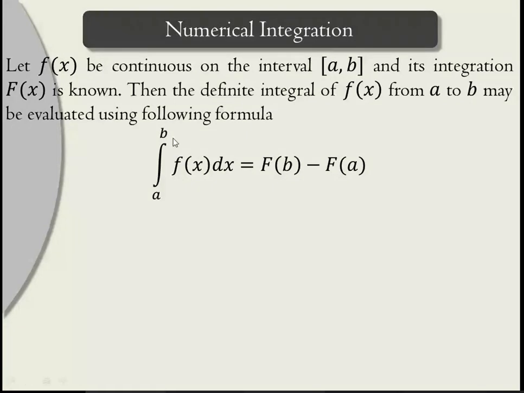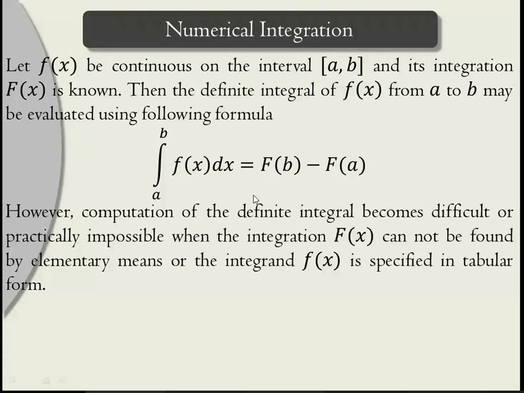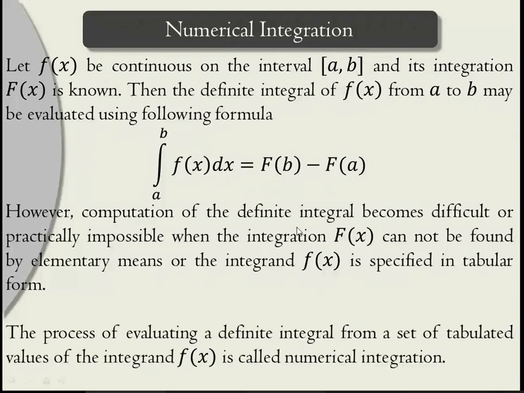But if this is difficult, then how to solve this? Computing this definite integral is many times difficult. So by using the tabular values, calculating this integration, we call numerical integration. If you know the values of f of x at different points, then making use of those points, we can solve the integration. Without actually integrating f of x, we can get the value of the integral. So that is the importance of numerical integration.